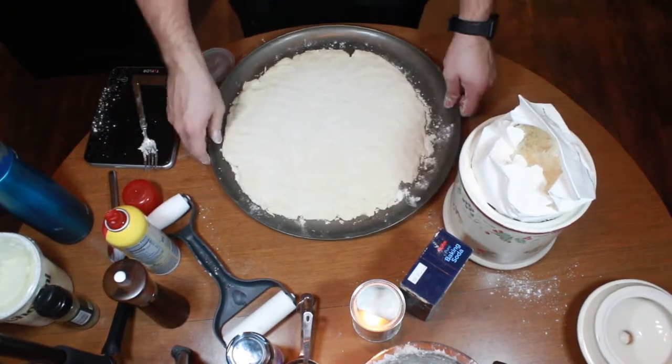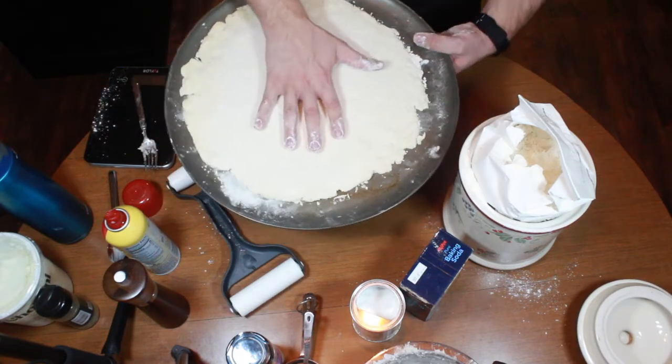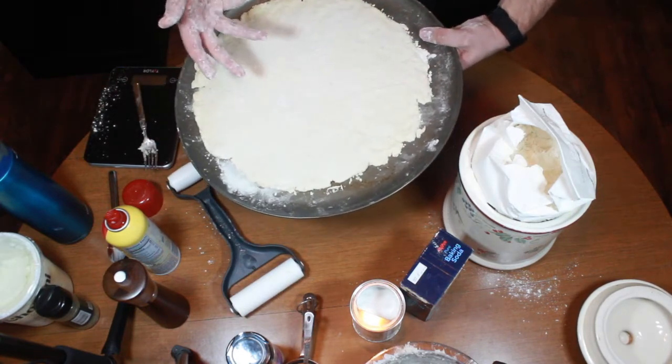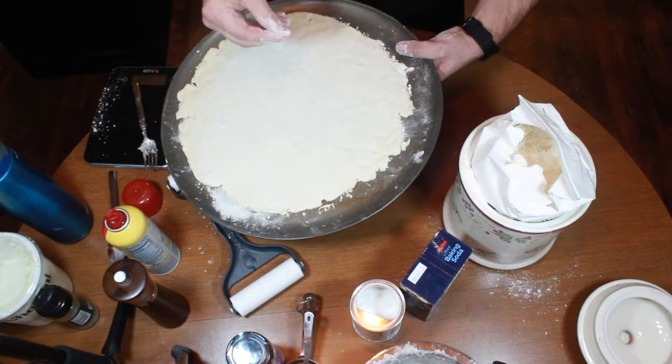So there we have it. We have a large pizza, just like that. So this is what it looks like when you have just the flour. This is the hardest part. I'm gonna go ahead and put this in the oven at 425 for 8 minutes.